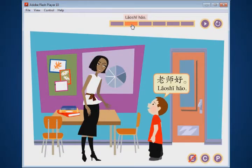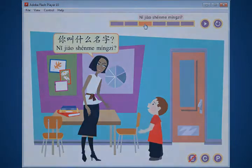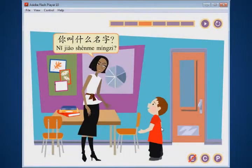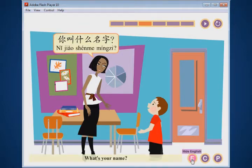Individual sentences of the dialogue are keyed to individual bars at the top of each slide, so the teacher can click on a bar and play a single sentence of the dialogue. Each frame features balloons with pinyin and Chinese characters, and the teacher or student can click the balloon to hear the word pronounced. 3 buttons at the lower right of each frame also give the teacher options to show or hide one or more of the balloon's English, pinyin, and or Chinese characters as the learning situation may dictate.